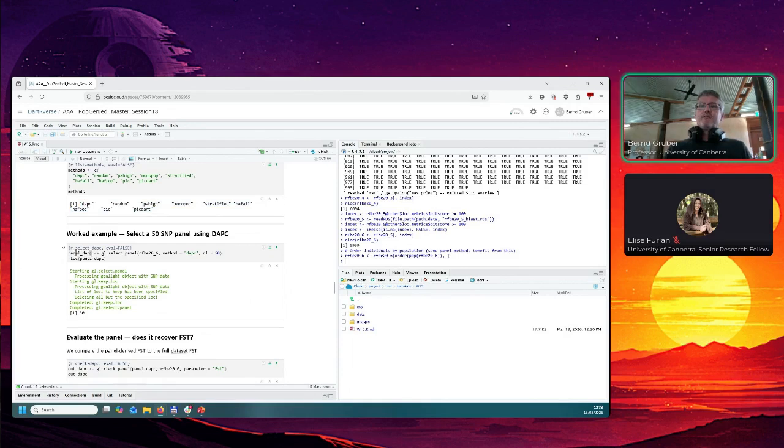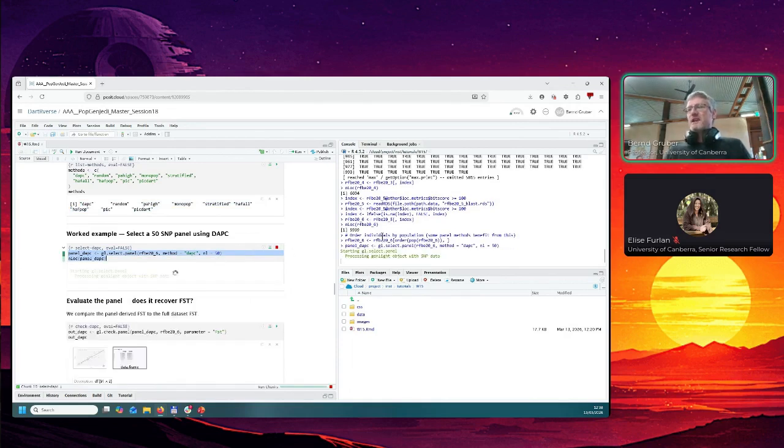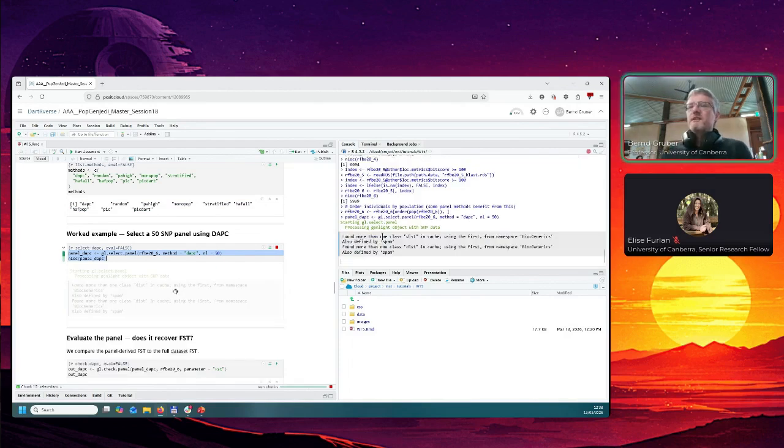You select a panel using the DAPC method. It's maybe not a good idea to run that because it takes a bit, but let's do that. Basically, this says select 50 loci using the DAPC method on our complete data set. After some time, you should get a GenLight object that has 50 loci, and they're meant to be good.